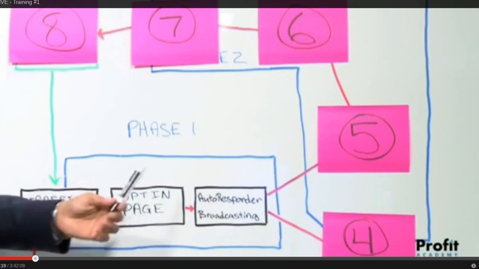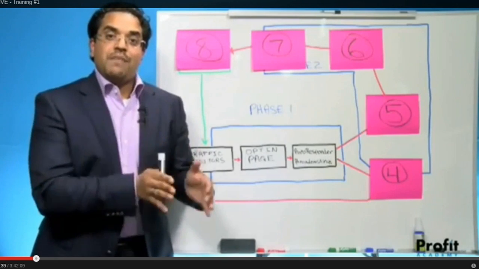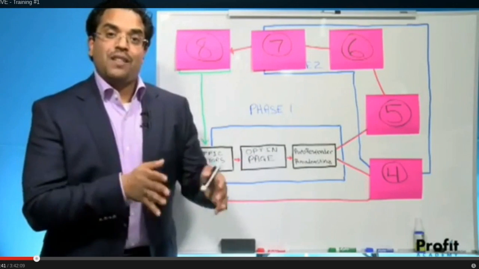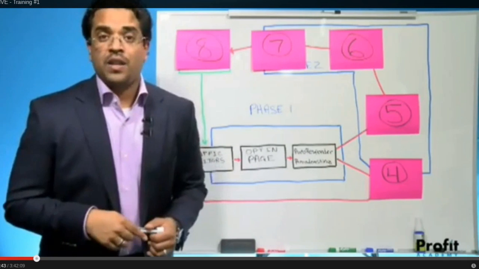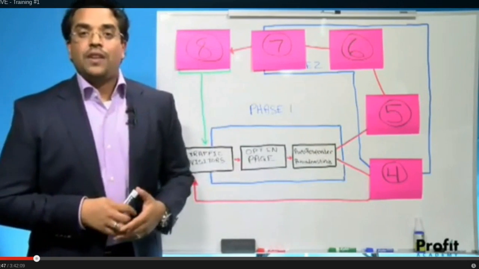An autoresponder is a database. So imagine every time someone came to your website and gave you an email address, you got a jelly bean dropped in a jelly jar. So the jelly bean goes in. The more email addresses you get, the more it fills up. Now, with an autoresponder, you can set up a sequence of messages that goes out to those email addresses based on when they subscribed. So you could set up an unlimited number of messages to go out to these individuals.